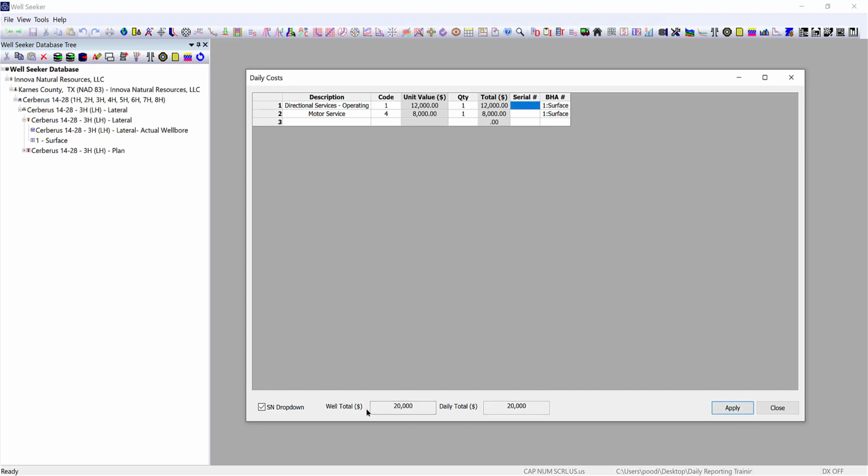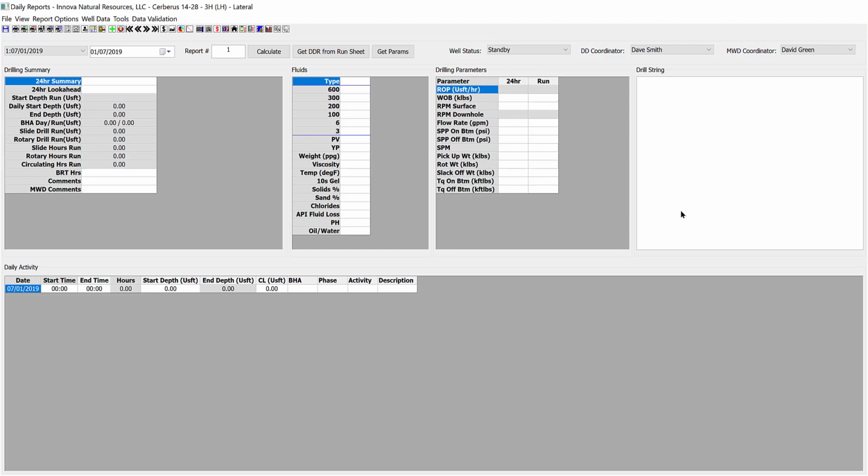Once I've hit apply, you can see the well total updates to our current daily value. So if you had the same cost the following day of 20,000, the daily cost for the following day would be 20,000 and the well cost total would be 40,000. So those are the daily costs, and that's how we can track our field ticket values on a day-by-day basis from within the daily reports dialog.